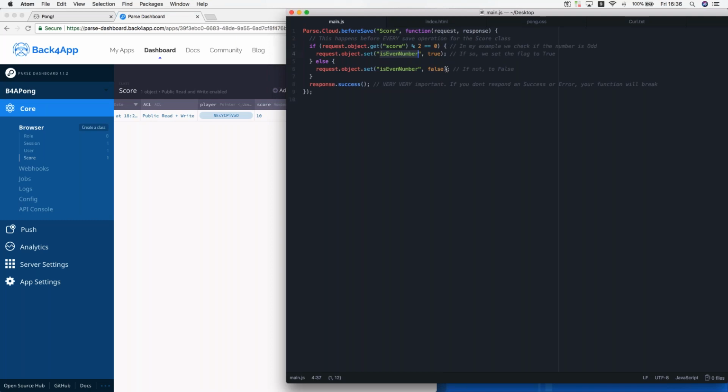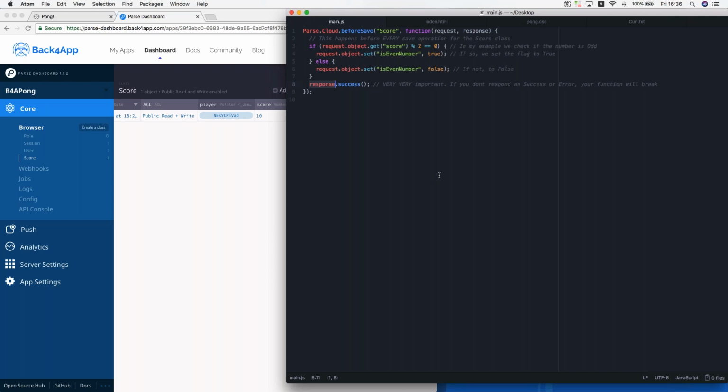Another thing you have to keep in mind when using Cloud Code, it has to have a response. You can use a response success in this case, or a response error, depending on how you are going to handle your code. But if you don't put any response, it's going to freeze your code.